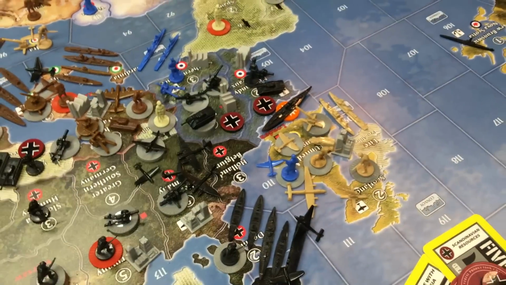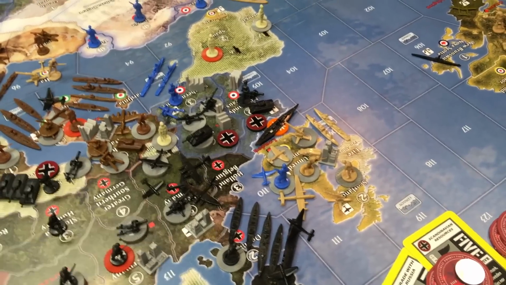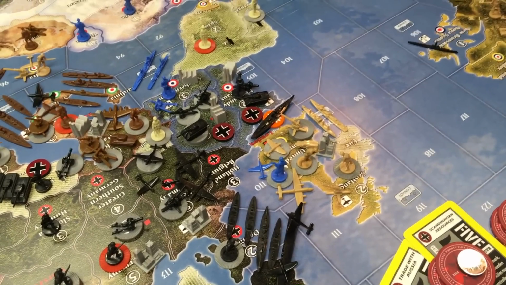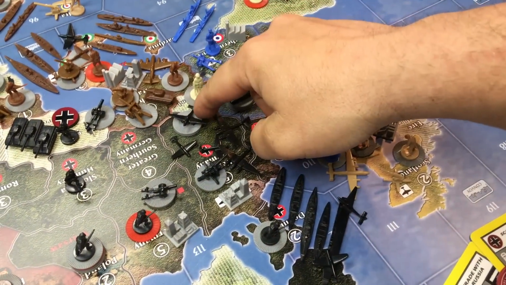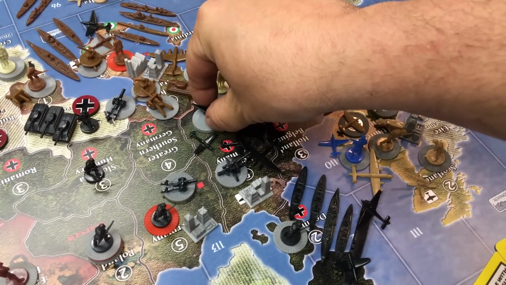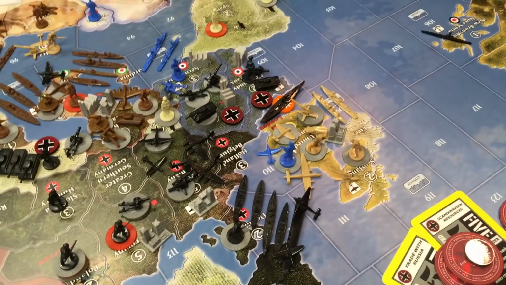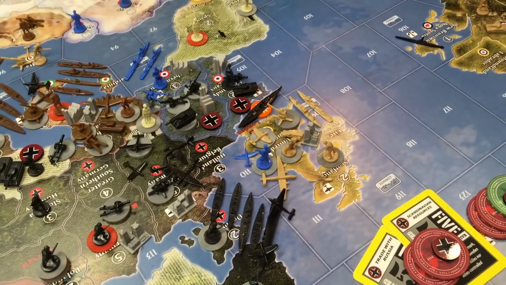Now, I've attempted Sealion many times. I've seen Sealion attempted many times. Whenever I see the final battles going down to the wire, and we're talking about the 3rd, 4th, and 5th combat rounds, it's always the tactical bombers at 4 that push the Germans across the finish line. Remember that, okay? So always save your tactical bombers in a potential Sealion attempt, all right?